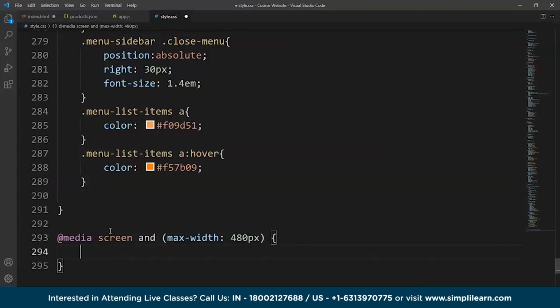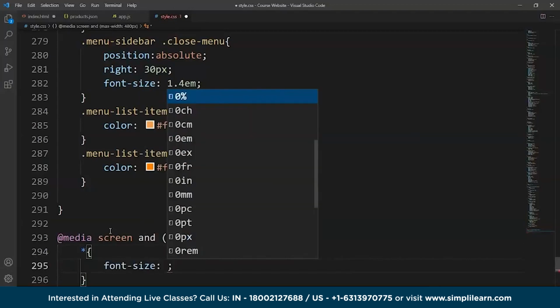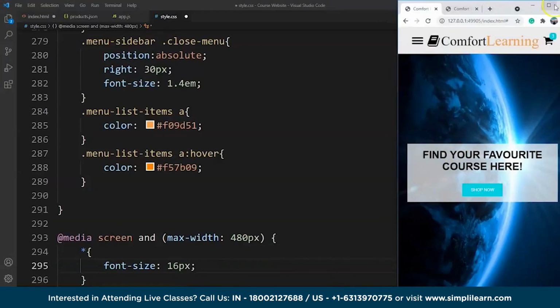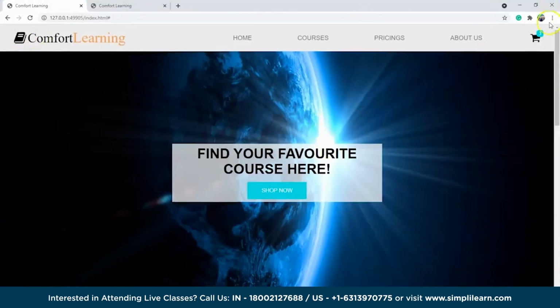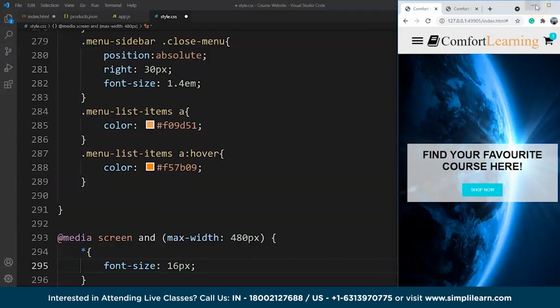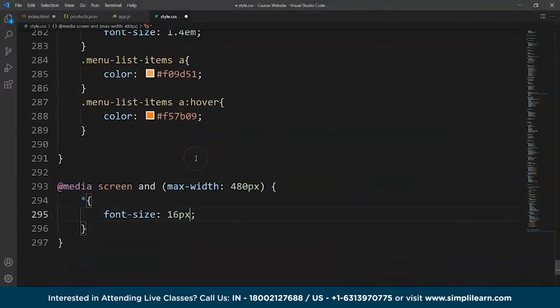Now what we'll do is we'll write here asterisk font size is going to be 16 pixel. Here we have changed the font size for the whole entire HTML document. We have done it because we have used em in place of rem or pixels in this video. So that's why we have changed the size here, because we want the screen to be smaller in size, right? If we go back here, you can see the font size is 16 by default, and if we do it, you can see the font size changes for each and every element, right? To achieve this, we have to use em in place of pixel or rem, we can say.